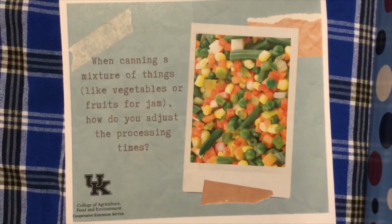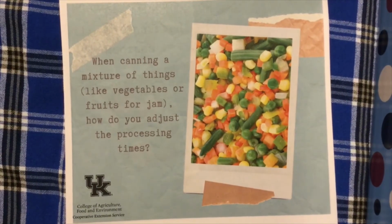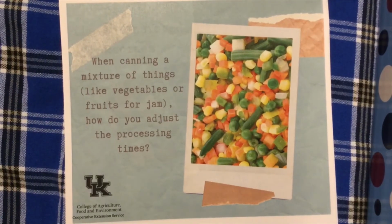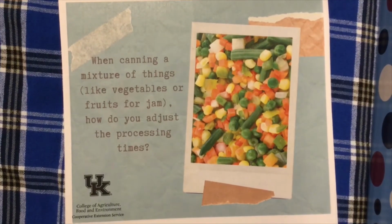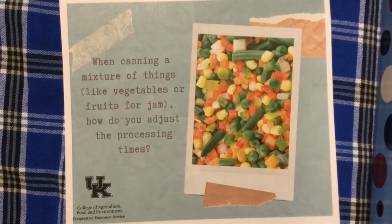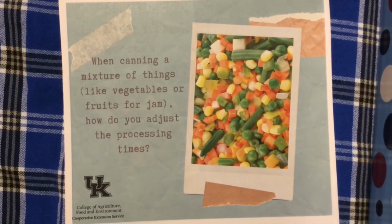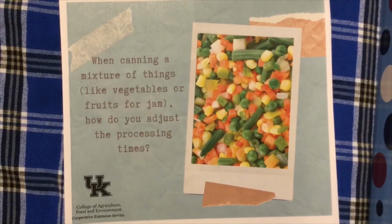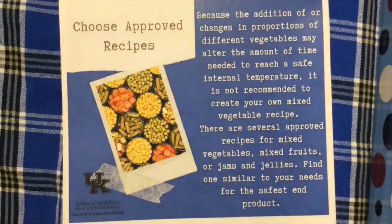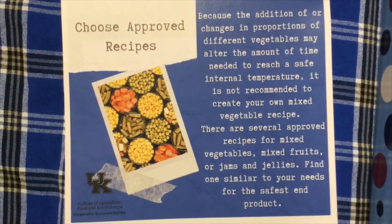When canning a mixture of things like vegetables or fruits for jams, how do you adjust the processing times? And again, this falls into, I feel like a broken record a little bit. This is just one of those things that unfortunately we can't play around with recipes too much. You've got to use approved recipes and make sure that you're reaching the temperatures and the pounds of pressure and everything that are in those recipes.